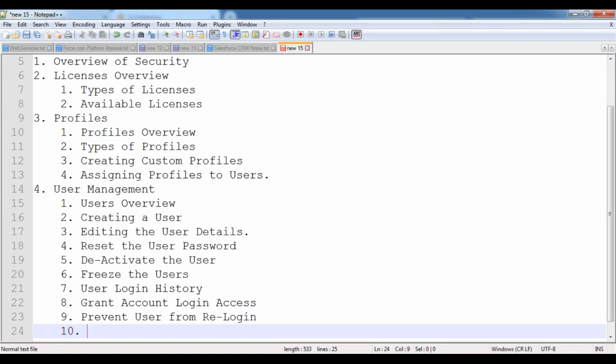And then we'll have the concept of audit setup trail.